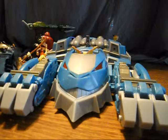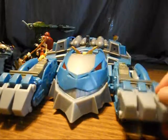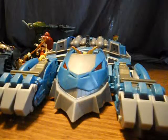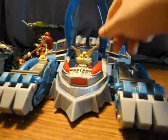Make way for the Thunder Tank. Alright, the Thundercats vehicle, mode of transportation. The vintage one was so cool as a kid. This one, not as much. It's a huge tank in the cartoon, and the people can ride in it, and you've got one seat. And it comes with Snarf.